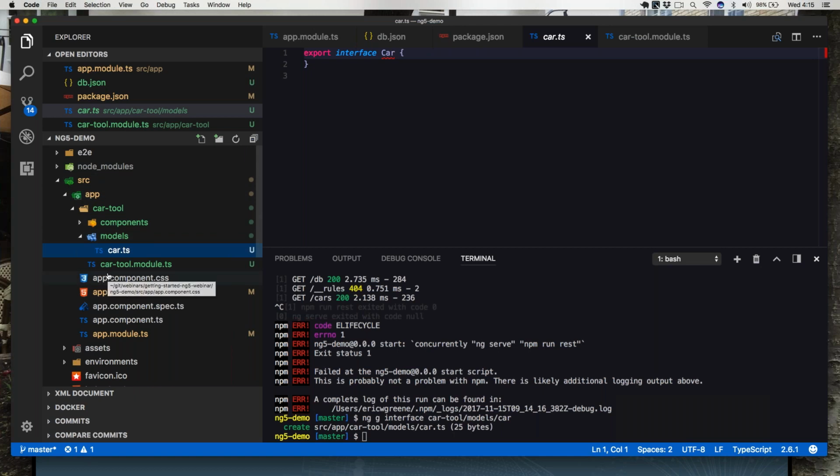I will warn you about one thing. One of the perils of working with this Angular CLI tool is that if you type the wrong thing, it can generate a lot of code for you that you really don't want. And then you have to go back and clean it all up, because it not only generates files, but in a lot of cases modifies existing files as a result of your command. So keep that in mind as you're working with the CLI. Always double check your command before you run it.